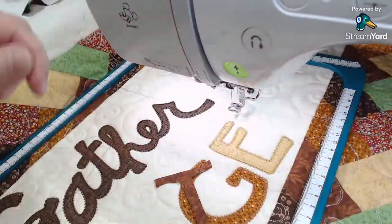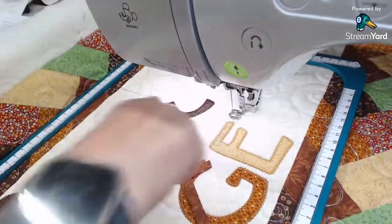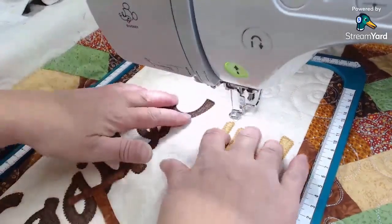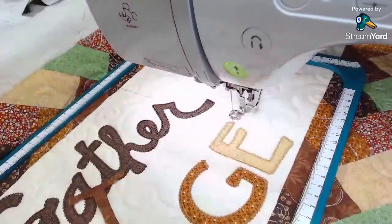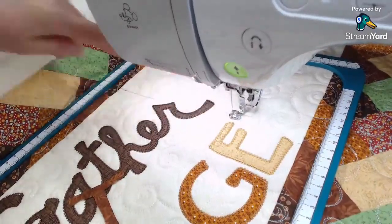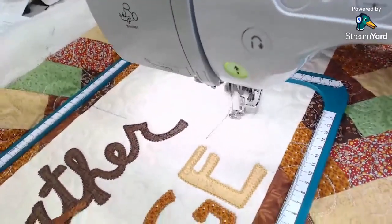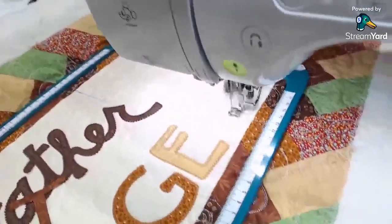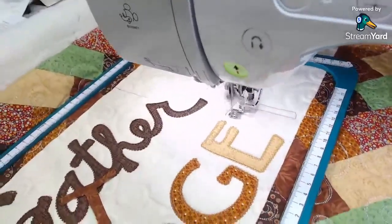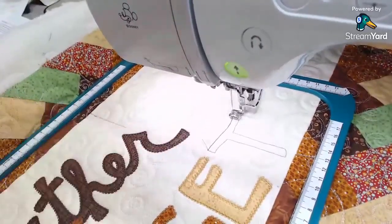All right. And then we'll fix my little R here so that it doesn't unravel or anything. And I don't think you'll even see it because I don't need to do much. I just need to do a little section like from here to here. And it's actually not that bad. As I'm closer to it, I can see it a little bit better now. I think it'll be okay, actually. Must have been just a hair off up here, right along this bottom part.